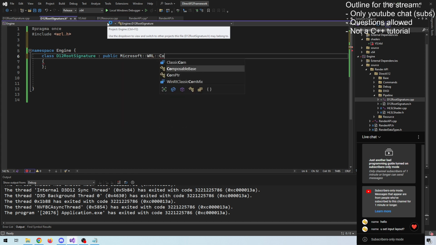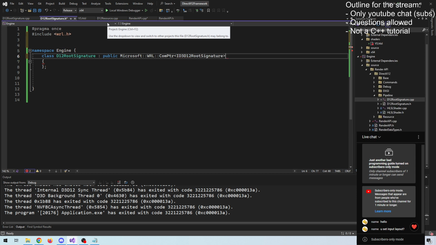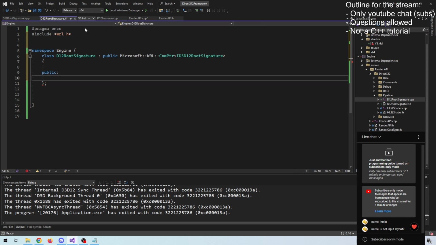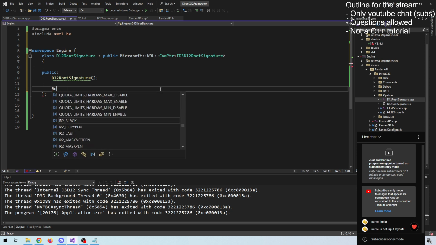That was the word I was looking for. So we want an ID3D12 root signature interface. We want to be able to create a root signature that is a simple and nice root signature, which will basically be an empty root signature here.